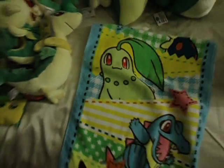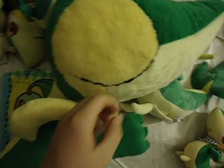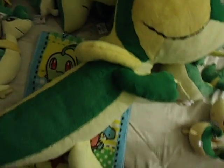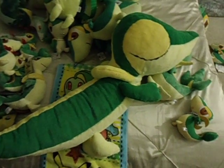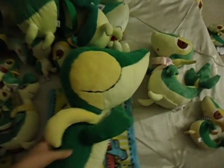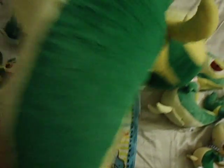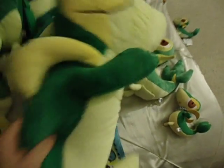And one more — I got one more, which is the brand new release. Just got it two days ago. The dreamy, sleepy Snivy. It really is gigantic and probably the most softest one ever. Approximately, if I put it all together, she's probably about two feet tall. Got the little mouth here, little detail as always. I can tell this one's gonna be a little bit hard to get later on, so I'm really glad this one was here now.